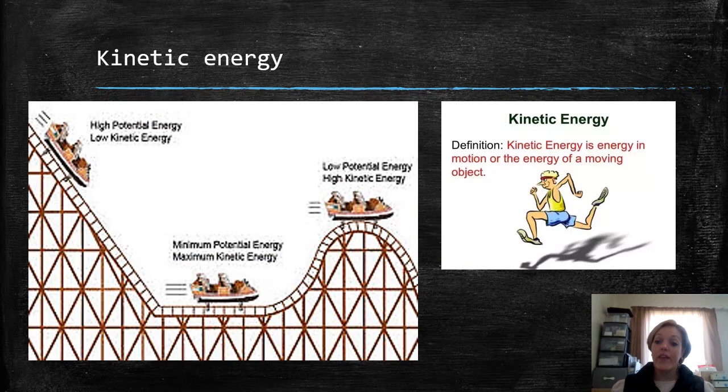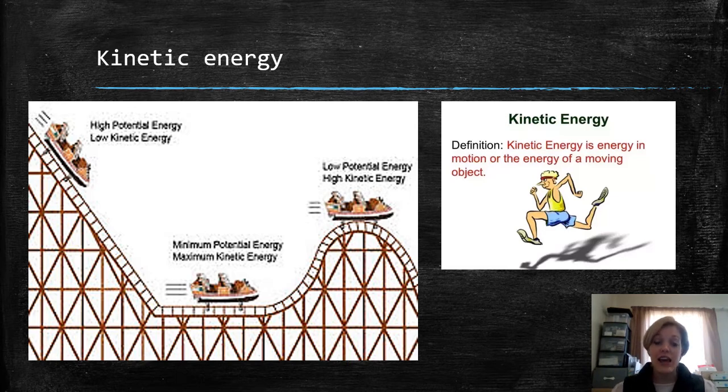Okay, so on the opposite side of the spectrum, we looked at gravitational energy, that's stored energy in an object at a particular height, or an object that is compressible. Now we're looking at kinetic energy. So I've pasted a picture here of a roller coaster. I'm sorry if the quality isn't great. It's the only one I could find.